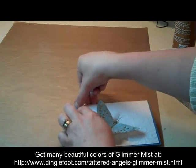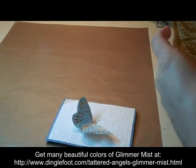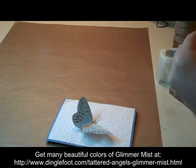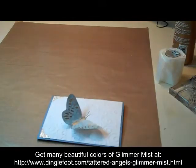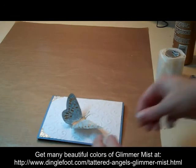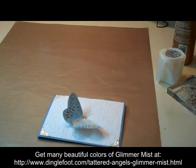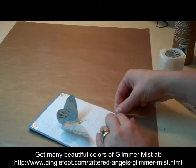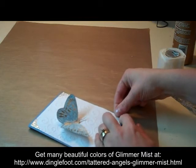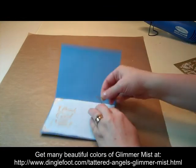This is kind of a nice cheerful one to send. I've even used this design for a sympathy card — I thought that was kind of a nice way to use it too. So we're just going to go ahead and put our corners on there. And I'm going to do the same thing on the inside — I'm also going to put one little gold corner on each edge of the white paper. I'll go ahead and finish this and then show you what it looks like. Just putting my last corner on the inside here.